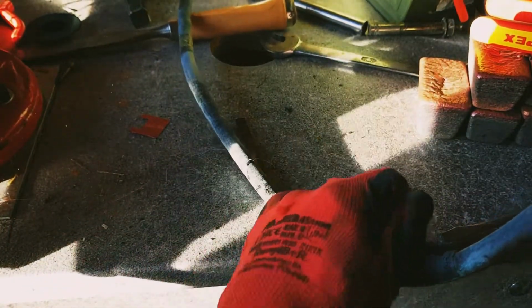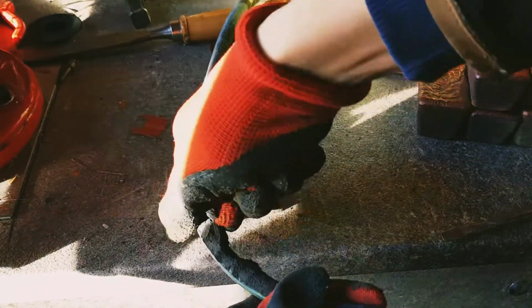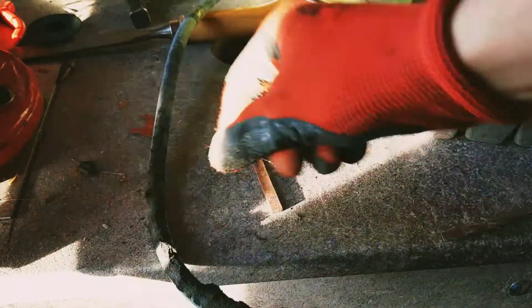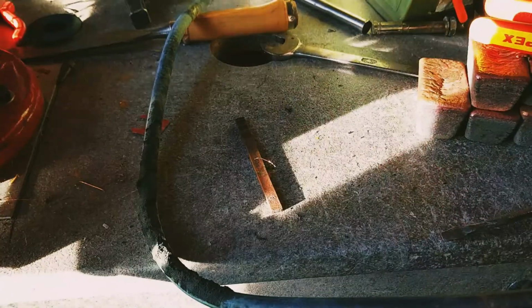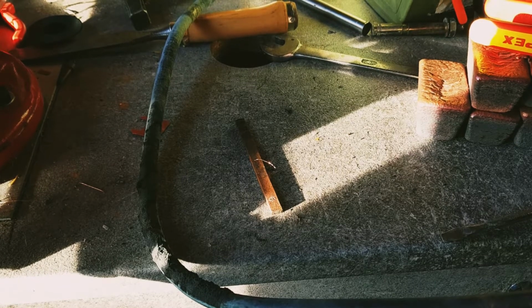This piece is probably like 300, 400 grams. And you could leave this on for burnt copper. No one would really care because it doesn't weigh anything, but I just like to take it off because we have to stay as fair as possible to the scrapyard and provide them a good product because they're providing a good service. So I'm gonna bend this all up and put it on the pile, and we're just gonna get on with the next thing we've got to scrap.